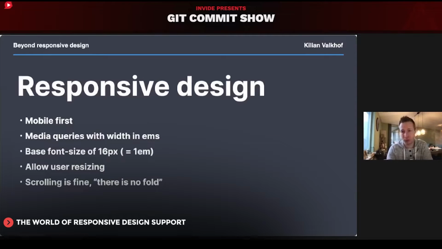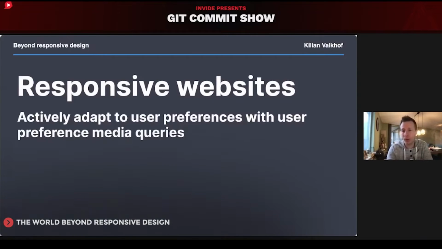As is tradition in web development, if we have something that works well and that everyone understands and that's supported everywhere, it's time to move on to something new that's maybe a little less well supported, combined with maybe a new term. So I think that could very well be responsive websites. In web development, we usually reason about what a device can do, but we really want to be responsive to the user, their environment, and their preferences. The device is really just a proxy for your visitor.